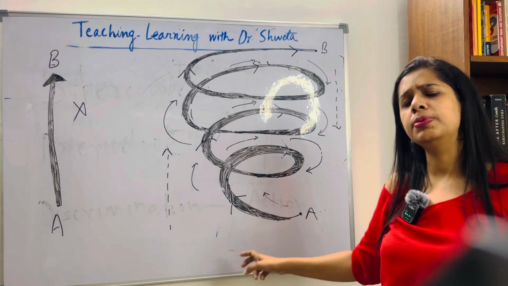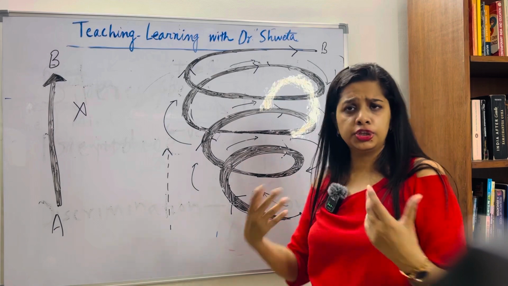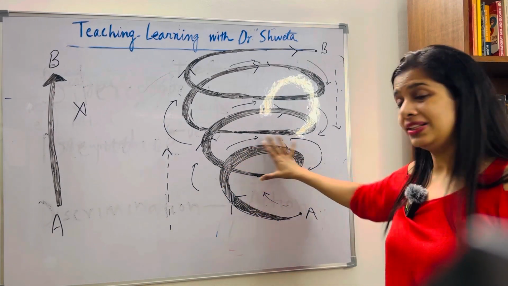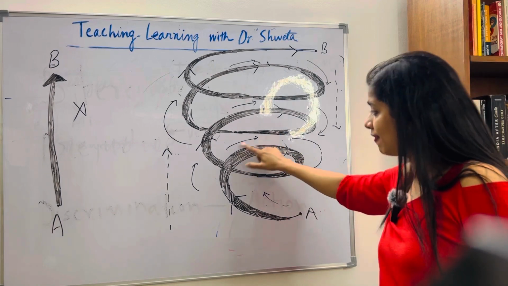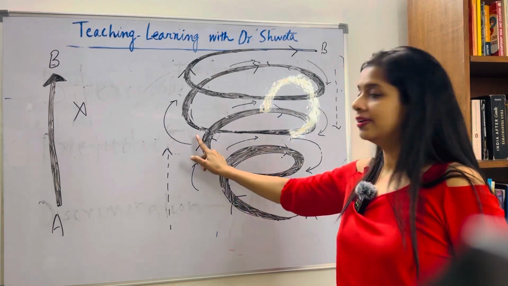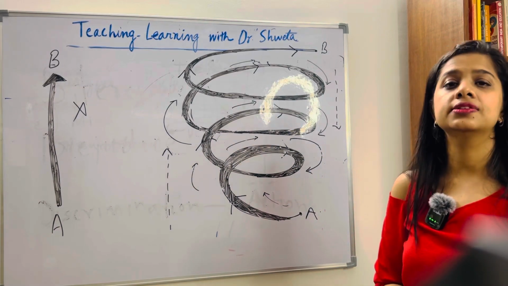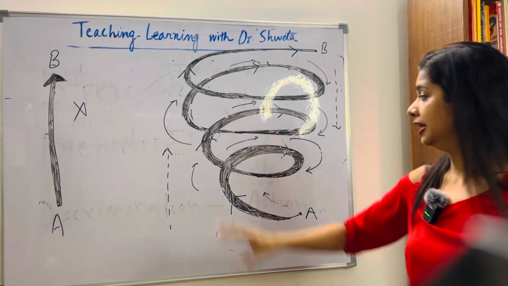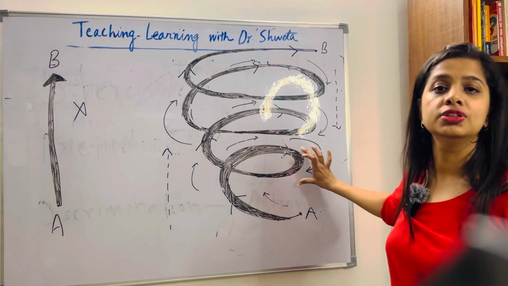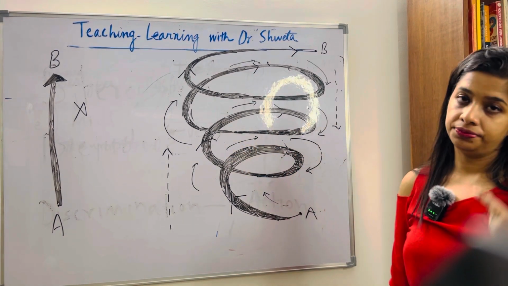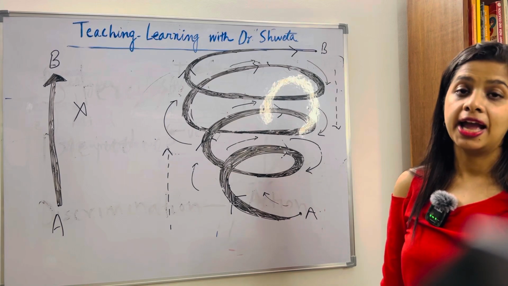Maybe some audios, maybe some external cues will be needed by the child in order to consolidate. But once it happens and the child finally takes a U-turn and again an upward turn, the content has been learned. So always as a teacher, give this time to the child to master the content. This is what the principle of spiral development says and means to us.